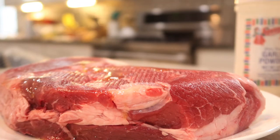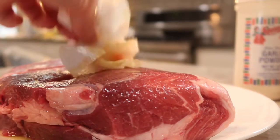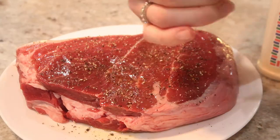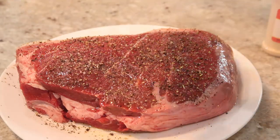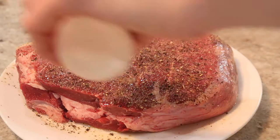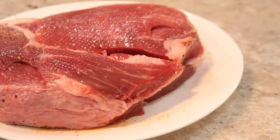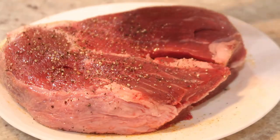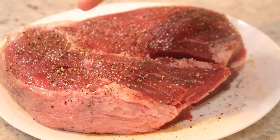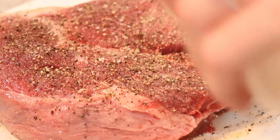Now I'm gonna rub some olive oil on all sides of the roast. I'm using a chuck shoulder roast and it is about two and a half pounds. I don't have specific measurements for the spices because it'll vary depending on the size of your meat, so I just made sure to do a light thin coat of each spice on the top and bottom. I didn't worry too much about the sides just because when I sear the sides in the pan there'll be some spices that fell off and I can pick it up that way. Just make sure you get a nice even coat — don't skimp on the salt and pepper because that's what helps get that nice crust.